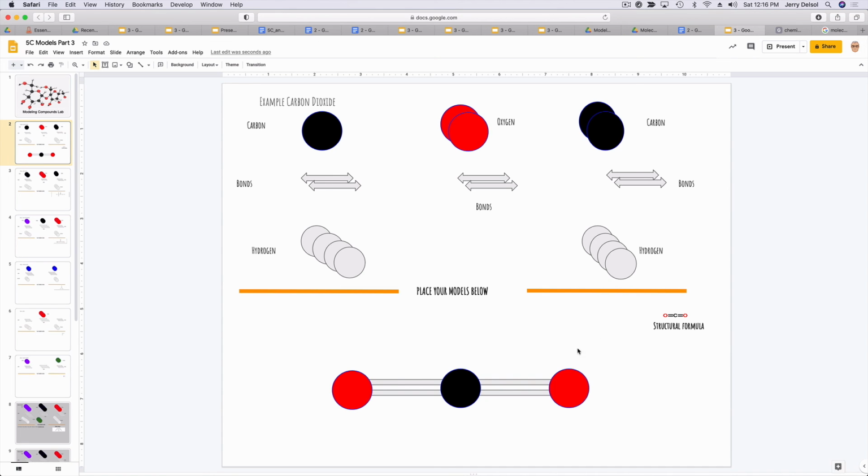So that's how you're going to be doing all of these, by using these pieces and parts. Use your structural formula, construct it so it looks like this, and look how clean that is. I don't see the arrows. Everything's in a nice straight line, just like it's supposed to be.